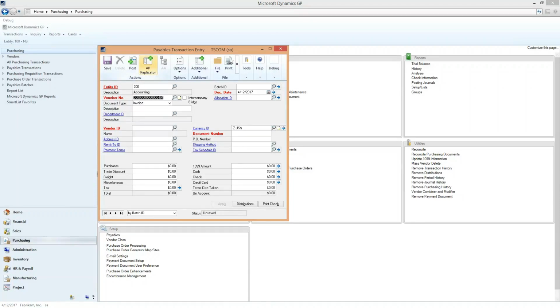So if this is 200 and it gets paid by 100, and print 1099 by child is on, then it will report under 200. If it's also paid under 200, then it's reported under 200. If print 1099 by child is not marked, then this is paid by 100, it gets reported at 100. If it's paid out of 200, it's still getting reported under 200 because that's who paid for it.